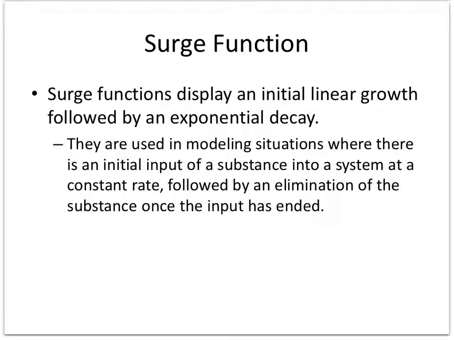So this is going to be one of these, but we'll examine it later, probably even next class. A surge function displays an initial linear growth, you know what linear means, followed by exponential decay. Something grows very quickly and then it starts to decay. They're used in modeling situations where there's an initial input of a substance into the system at a constant rate, could be a drug, and then of course we hope it's going out of your body, the elimination of it.